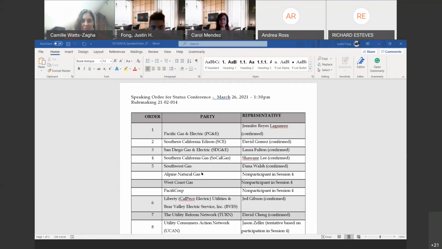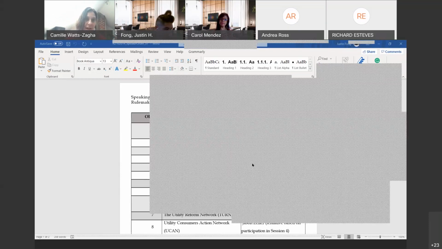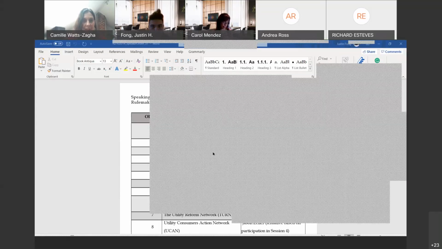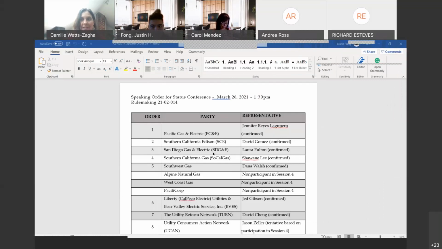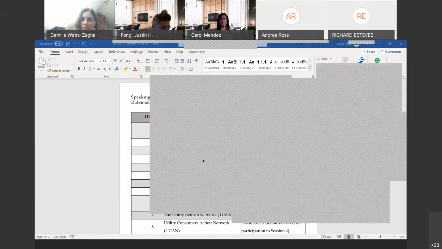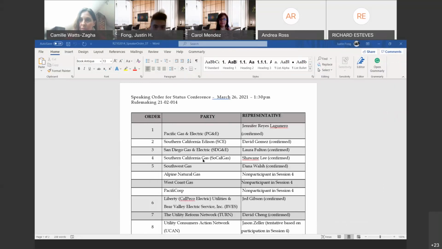As I've mentioned before, this session will be a roundtable where we will go through a list of party representatives who are displayed here in this order, and each party representative will have an opportunity to share any conclusions they've drawn through their participation in this workshop. We have about 17 speakers, so I think that'll give us about 2.5 minutes per speaker when we go through the first round.